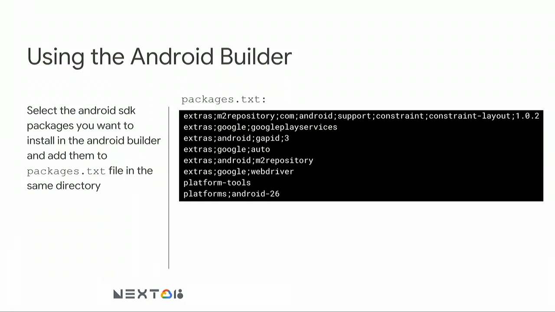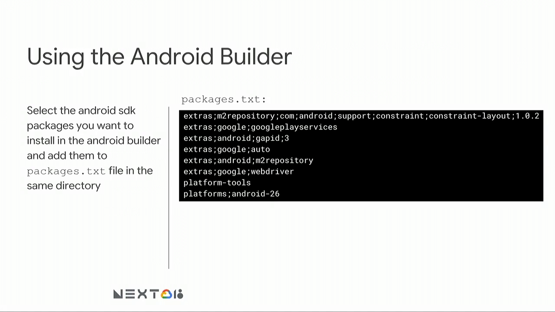So in using the Android builder, what you're going to do is build the container that's going to run the Android build, right? So it's going to have the Gradle and Java SDK and the Android SDK. And in order to build that up, we want to build a container that's relatively lean, so we don't want to necessarily include every Android SDK from the beginning of time to now in that Docker container, because it's going to take a really long time to pull that from the registry.